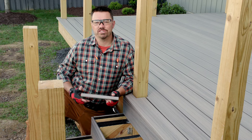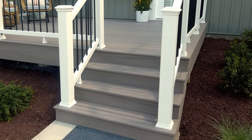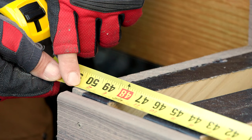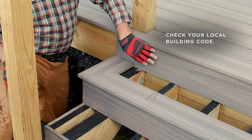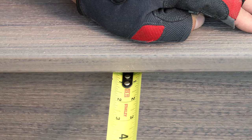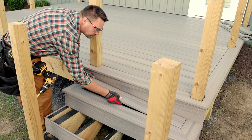The last step in the sequence will be to install the stair treads. The best choice for stair treads is the non-groove deck board, sometimes called a square edge board. Like the deck, I'll picture frame the stair treads as well, which makes for a consistent look. Measuring and cutting for picture frame treads is basically the same as picture framing the deck. I'll start by measuring the three pieces that make up the picture frame portion of the tread: first I need the width of the outer tread plus one inch, which will give me a half inch overhang on each side. Next, I need the length of the return pieces plus three quarters of an inch for my overhang across the front, which is required by code in most areas. I want to make sure the corners of the picture frame treads are aligned and spaced slightly, and check the overhang. Just like the risers, stair treads need to be fastened with two approved composite deck screws per stringer. I then measured for the rear tread, subtracting from my eighth inch gap on each end, then cut and fastened.